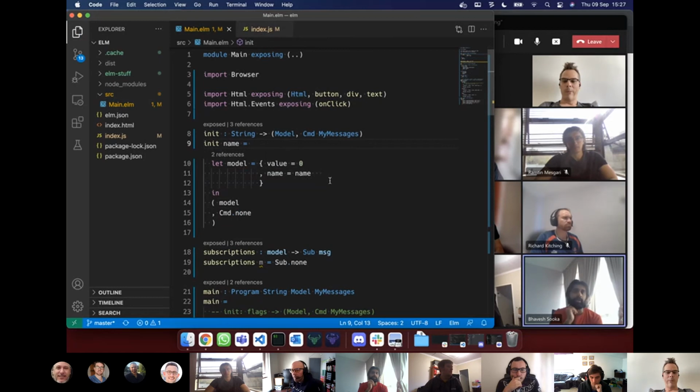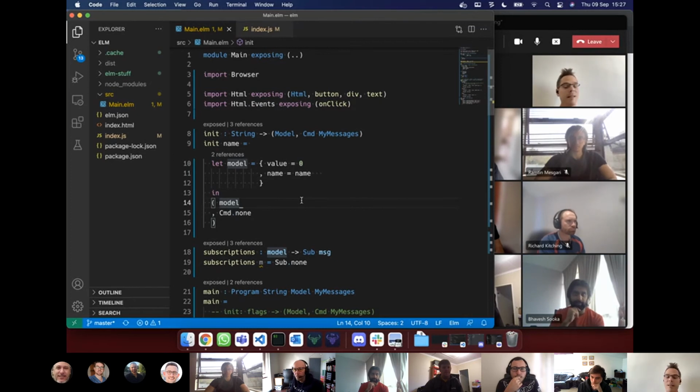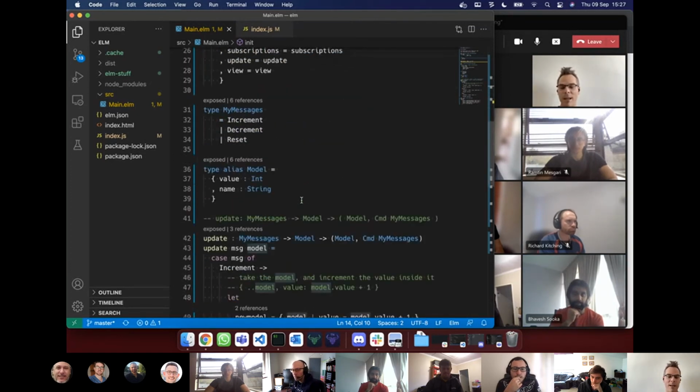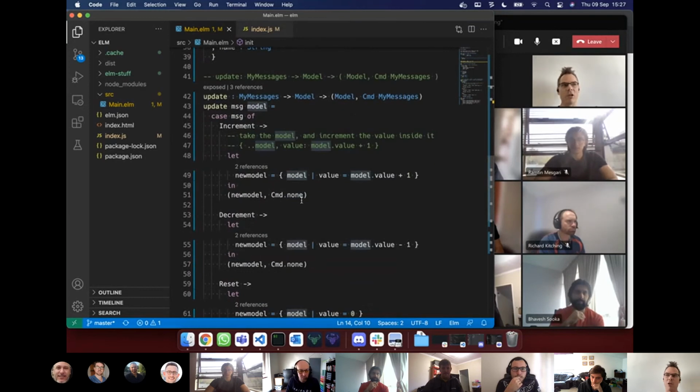A follow up to that is how is model scoped? That let model. You're right. Keep in mind that every function is only a single expression. So even this case up here, update is only a single expression.